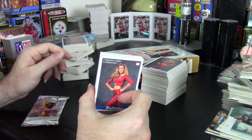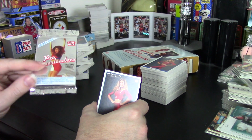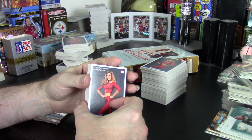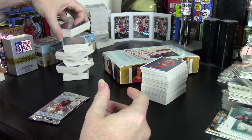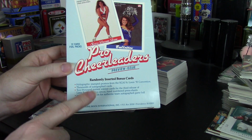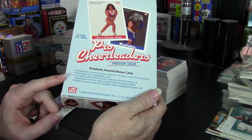And so this was the first time I'd ever opened packs of these. I don't even remember seeing the packs in stores. They were probably there, I just didn't notice them. And so that for me was the experience. It was getting the opportunity to find out what it's like to open the packs, and it was also the opportunity to try for these. I did not succeed.